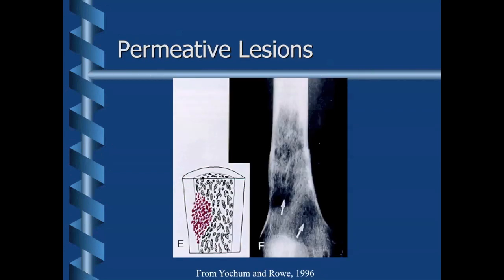A permeative lesion is similar to a moth-eaten lesion, but it's just a bit more widespread and doesn't look quite as neat, I guess, as what a moth-eaten lesion would look like. So we can see the example here. There's much wider destruction, and some of the holes are quite large, some of the holes are smaller, whereas the moth-eaten tends to be more small, even-sized holes. A permeative lesion can have much greater bone destruction in some areas.